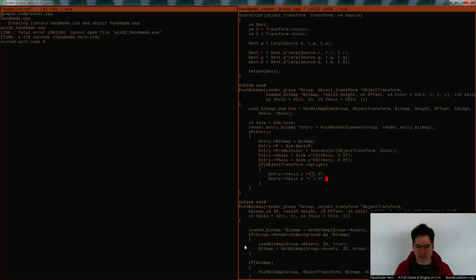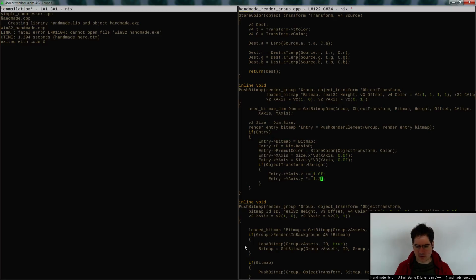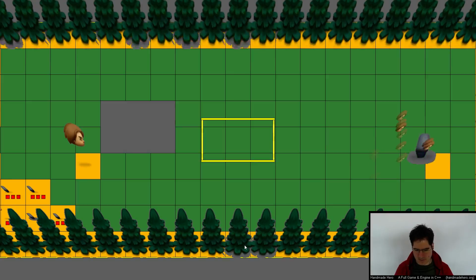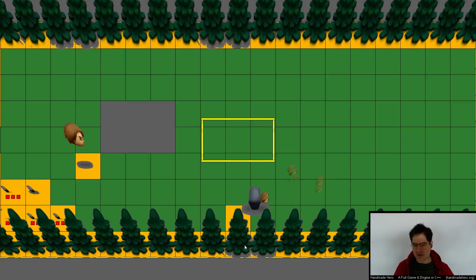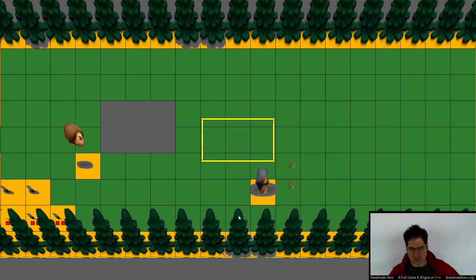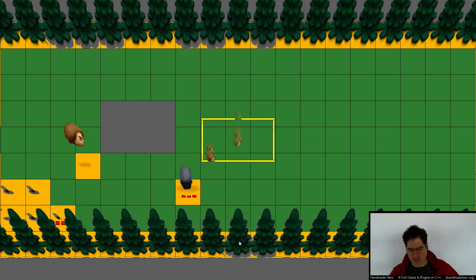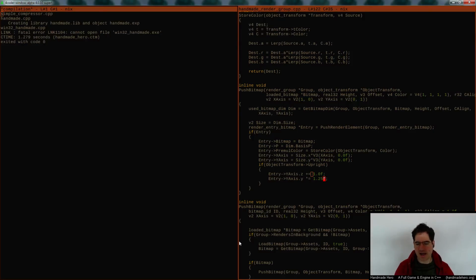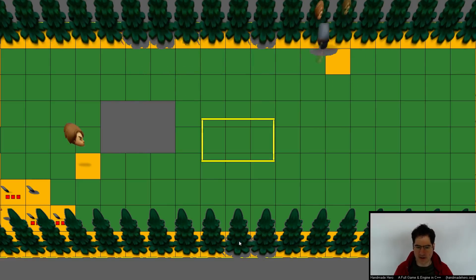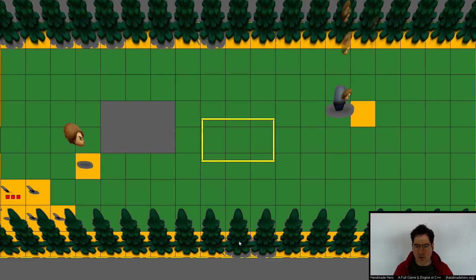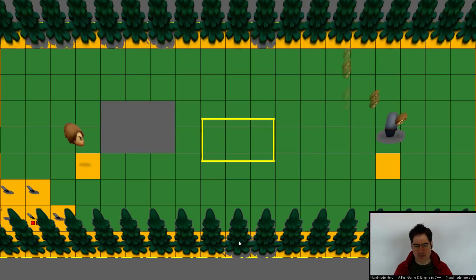For any given tree, I can manually fiddle with this value and get, I think that's probably about what it is. I don't remember exactly what the tree's aspect ratio should be. But we can fiddle with the value ourselves for any given tree. In this case, I'm looking at this tree right here. We can make that look like the tree should look. But the question is, how do we solve that for all trees, no matter how far away they are or anything else, or no matter where they are on the screen? We should be able to produce that value for any tree.